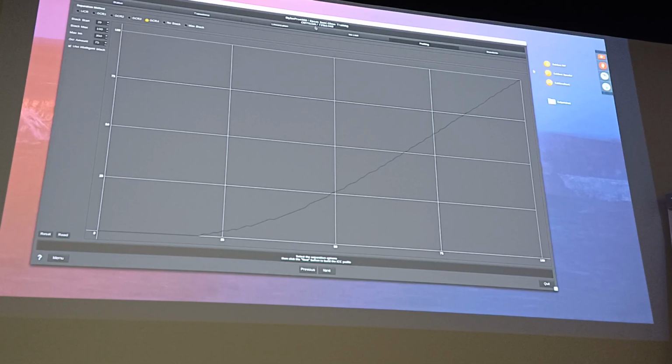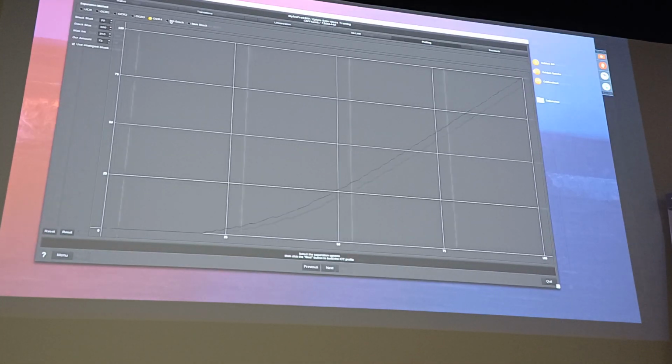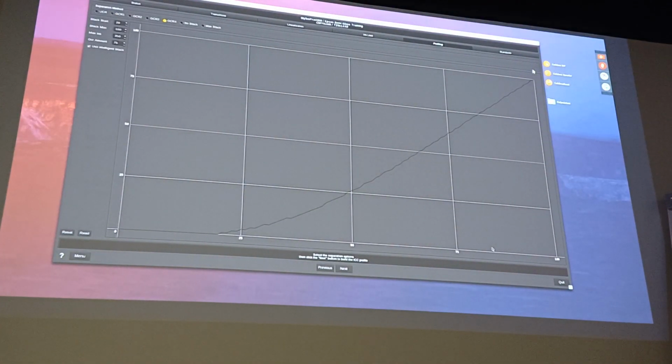So that means I don't really care about graininess issue because I know that I am using light inks. So anyway, in this situation, I can use a GCR4. I'm not so afraid because of my light inks that will prevent me from having that much grain in the final results. So my advice, if you are using a CMYK printer and you really want to have grain neutrality, I suggest you go at least for GCR4 or maximum black.